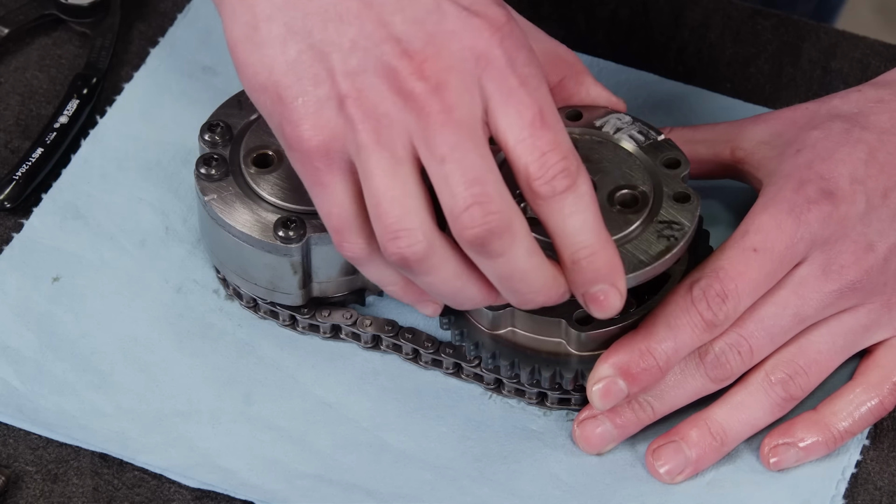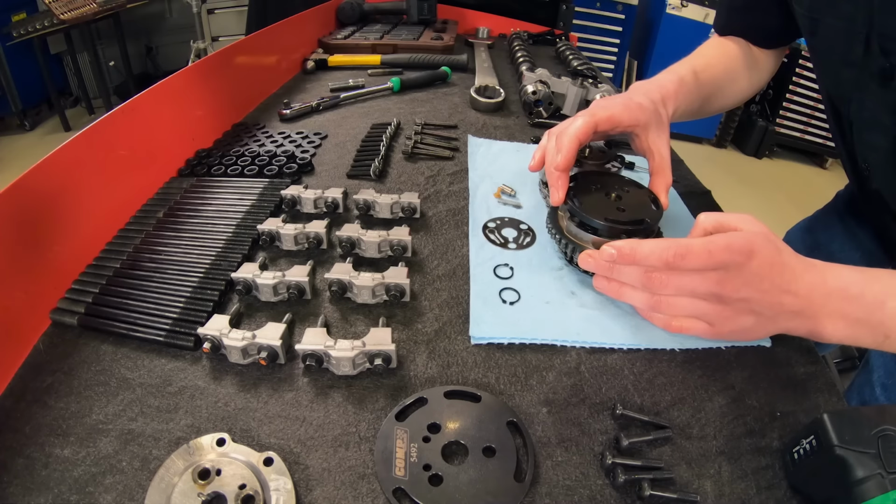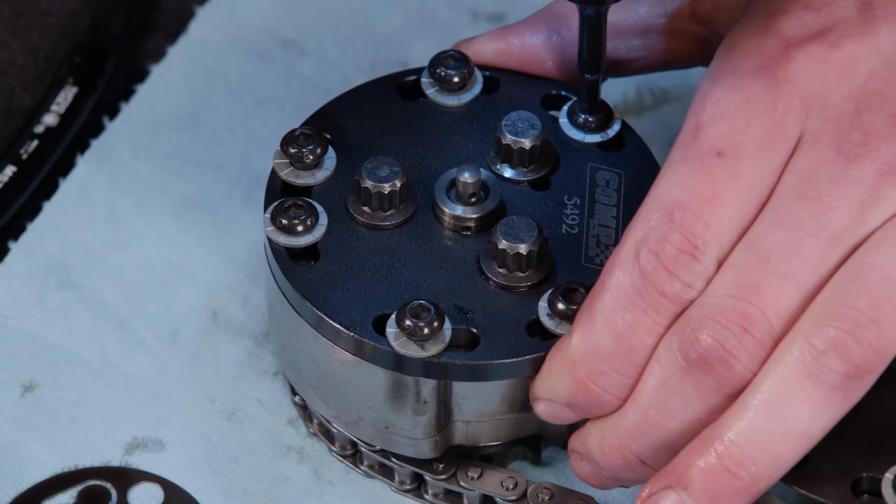The stock phaser assemblies, which are designed for variable cam timing, are being removed. We're replacing them with CompCam's phaser lockout plates. They allow for easy mechanical adjustment of both camshafts' centerline.